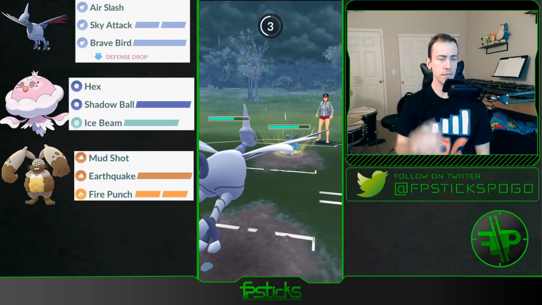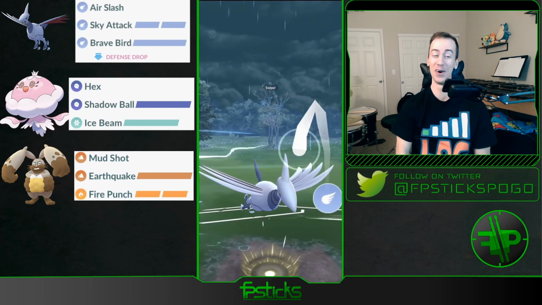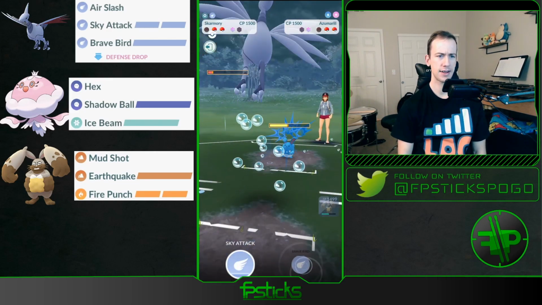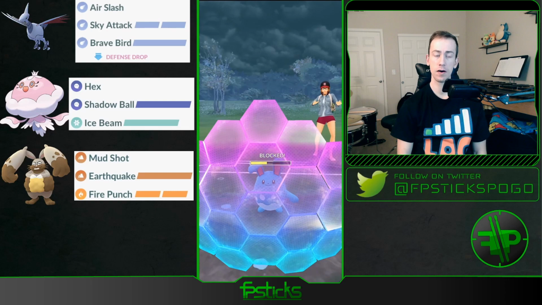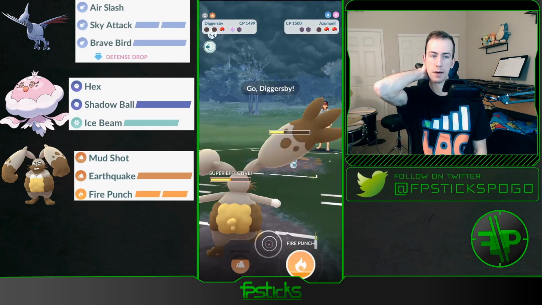Wow. Just an Ice Beam? Oh, man. This is getting crazy. Lands the Sky Attack. Ah, that Machamp is going to be so difficult to deal with, because they let this go. Oh, wow. I probably would have just saved the shield for the Machamp.